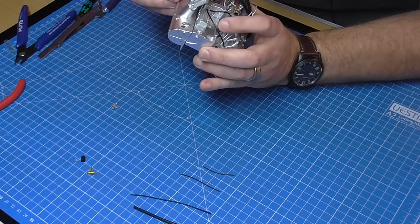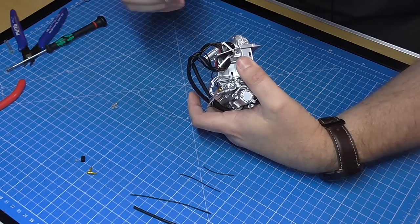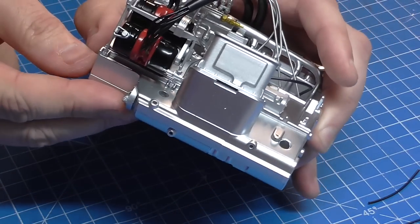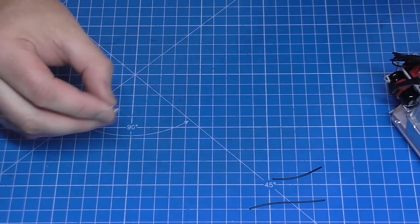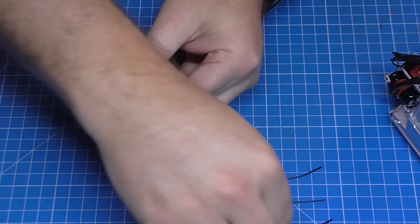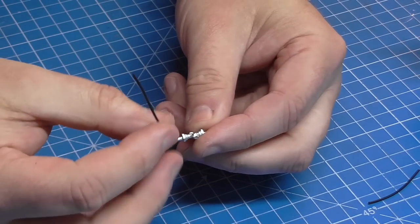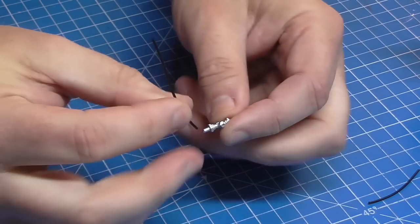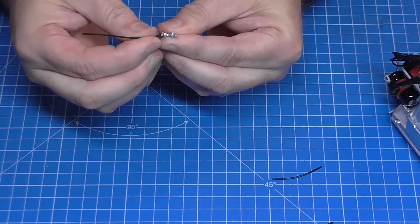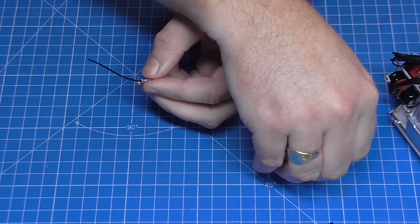And I'm just going to push this into place. Definitely another thing that could have been done earlier on, I think. Perfect. That's on like that. And then on this connector here, we're going to be putting two of these pipes on. Now these are the almost shortest one. So let's get that one on first. That just goes on top. Perfect. I haven't glued these because these are going on quite well.